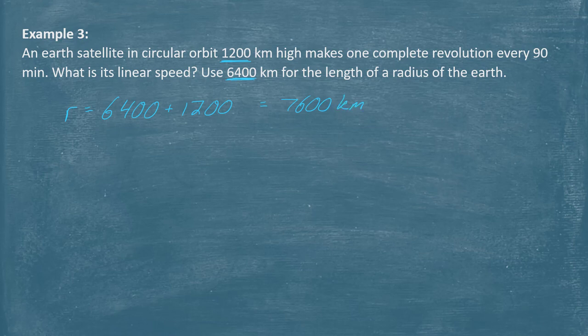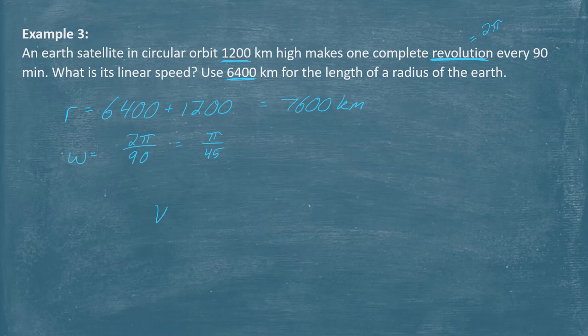So this wants us again to figure out our linear speed. So it seems to me like if I've got my radius, I need to figure out how much is the angle that's changing. So this is where that keyword revolution, we need to either think 360 or 2 pi. But for this one, for arc length that needs to be in radians, let's just use the 2 pi. And if it's every single 90 minutes, that would be technically my omega being 2 pi per 90, which I could reduce to pi per 45, just by dividing each of those by 2.